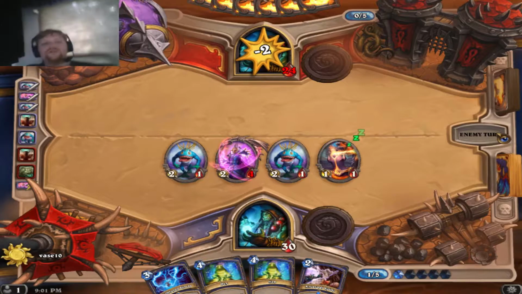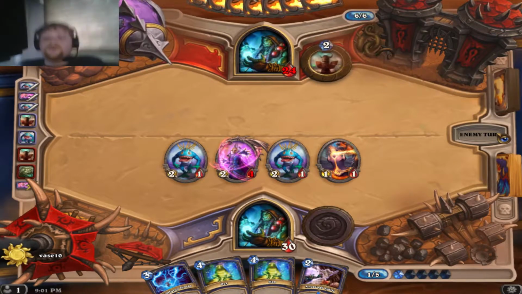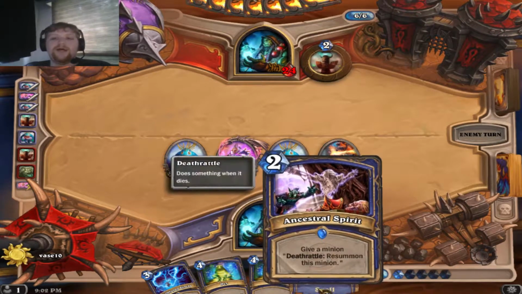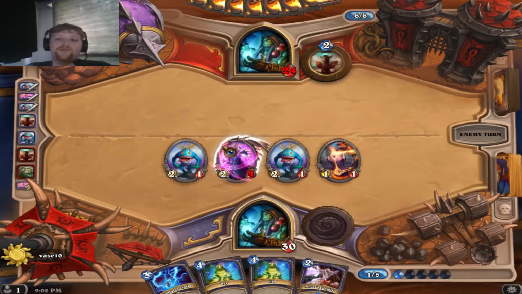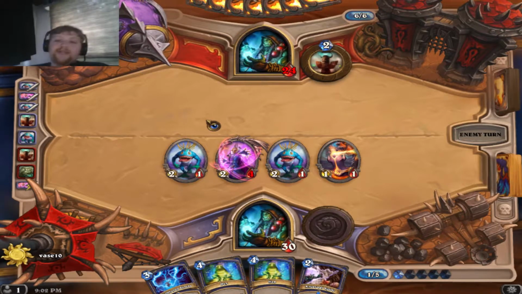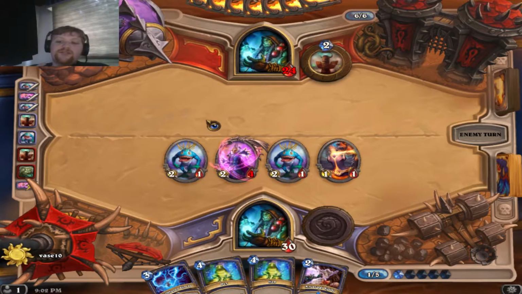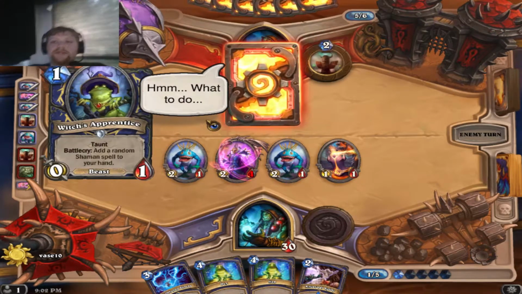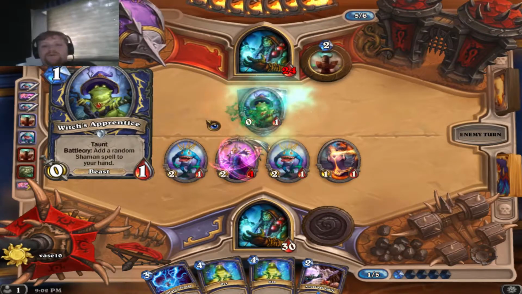There. So now what my plan is to cast the Ancestral Spirits, which will bring it back when it dies, on him. Hopefully next turn he'll still be alive. That way when he gets summoned back, he will no longer be silenced, and that ability will take effect. It's actually really good to use with Ancestral Spirits, because you can bring back multiple people. But that's okay.